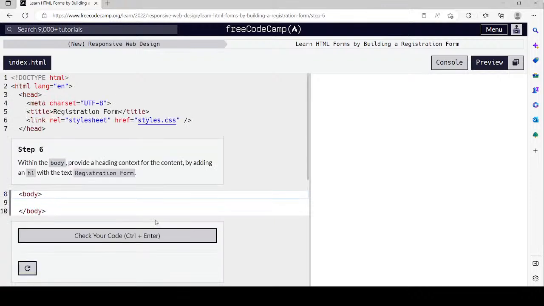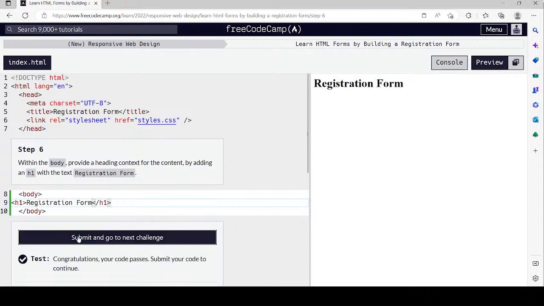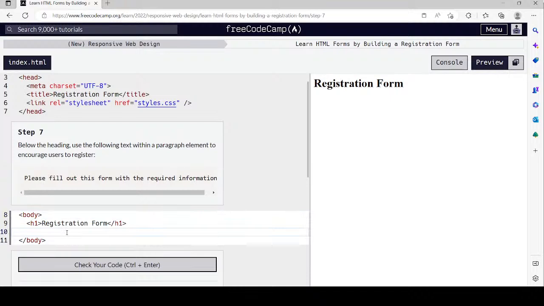Step 6. In the body, provide heading context for the content by adding an h1 with the text registration form. So I think I'm just going to copy it just so I don't make some kind of mistake. Alright. Step 7. Below the heading, use the following text within a paragraph element to encourage users to register.